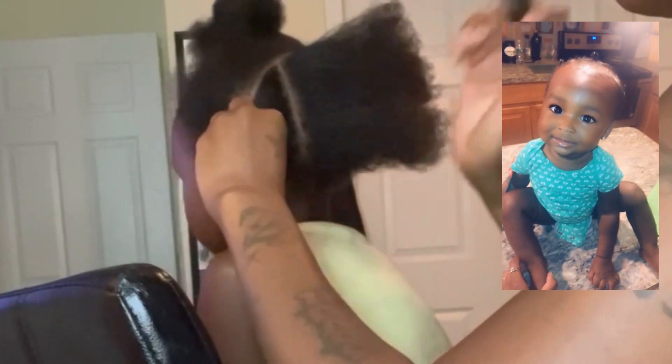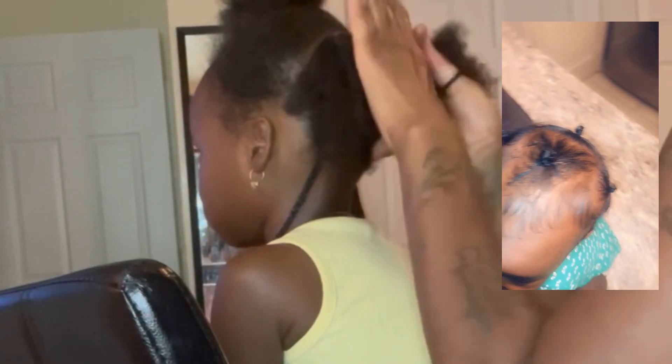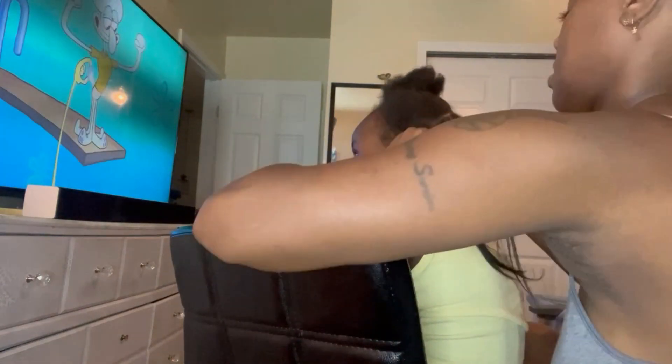I'm gonna post the baby picture as well. She has very soft hair and the top was a little bit longer but she had no hair on the sides — she was my little bald baby. Adding weave too soon when her edges weren't strong enough was breaking and damaging her hair. So yeah, I'm just learning that now.